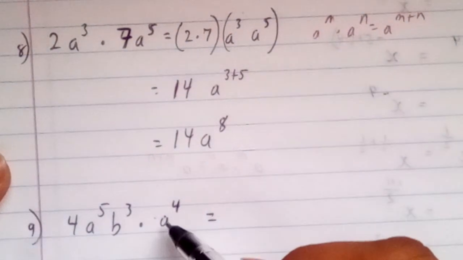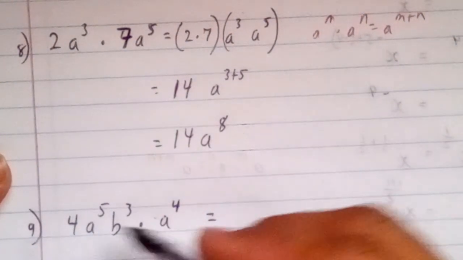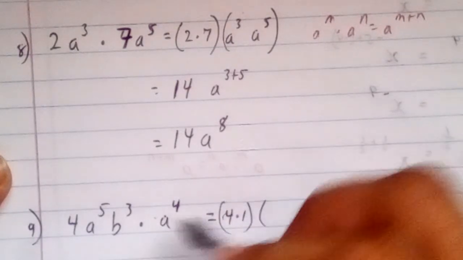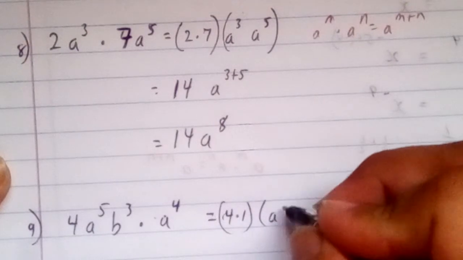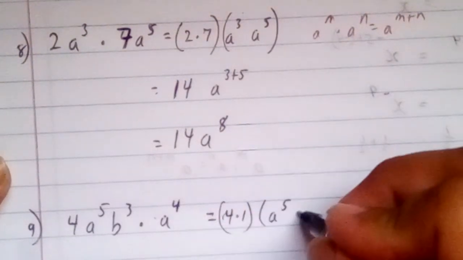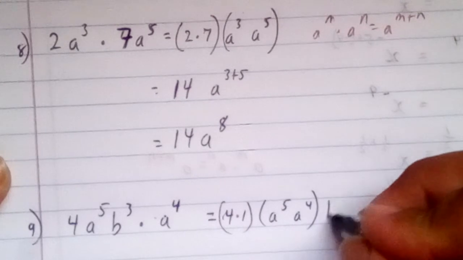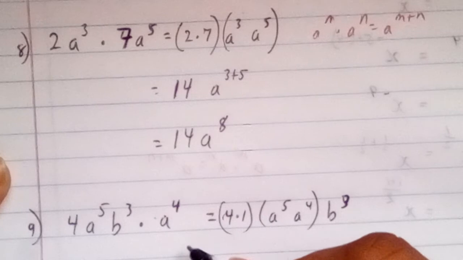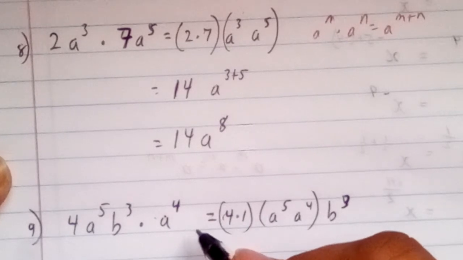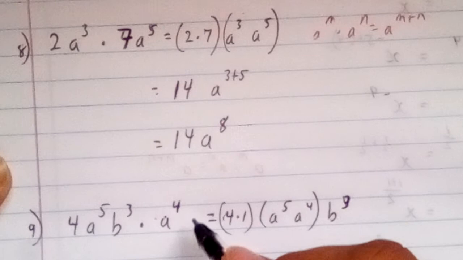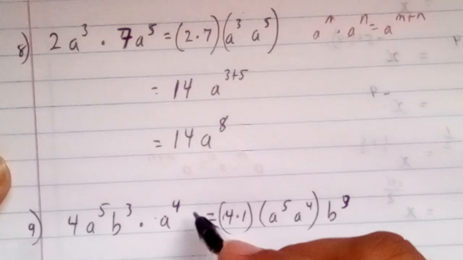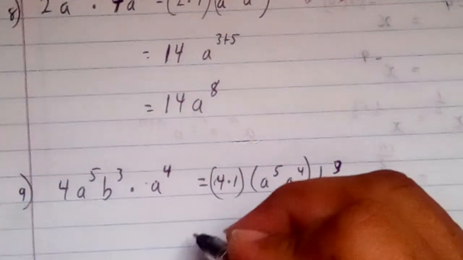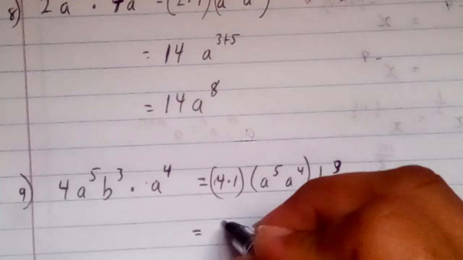So the coefficient of this a is actually 1, so we say 1 times 4, and we say a to the fifth times a to the fourth, but the b is by itself, there's no b on this side which is visible. I'm going to use the word visible, because we can say that there exists a b here, b to the 0 power, but let's leave that for a later topic. All right, so now we continue and say 4 times 1, which is 4.